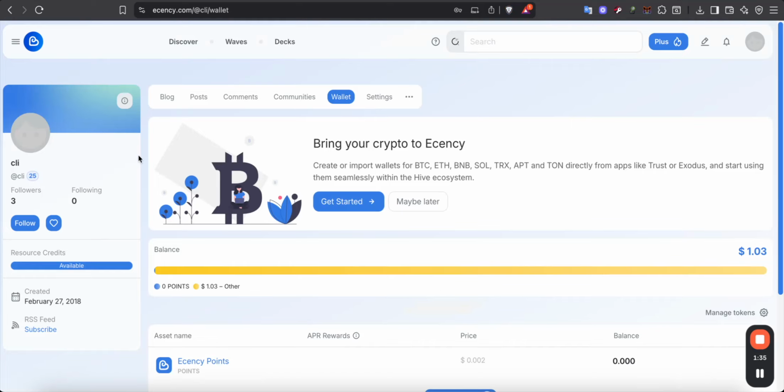So now with the advent of external wallets, we are unifying this approach by allowing you to own all these other cryptocurrencies in your Ecency wallet and sign the transactions with a single seed phrase.